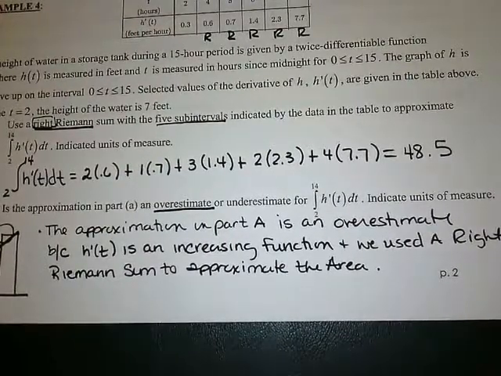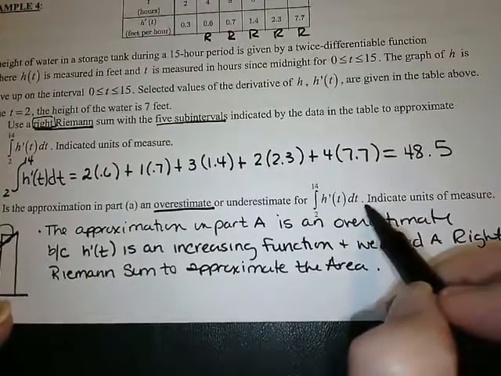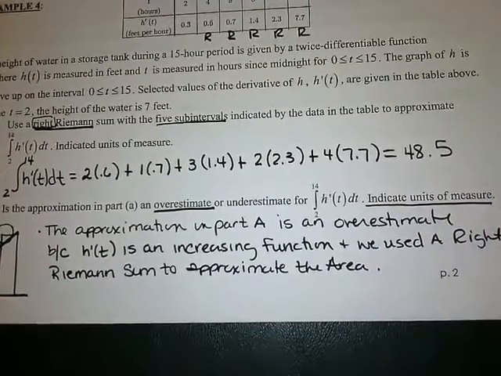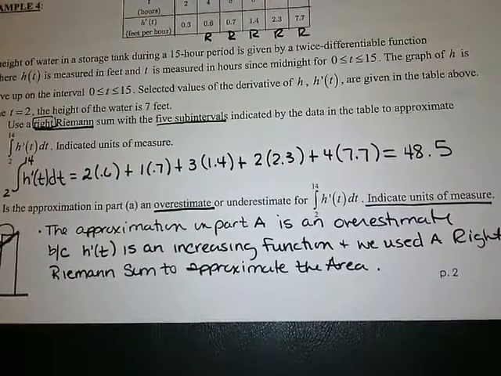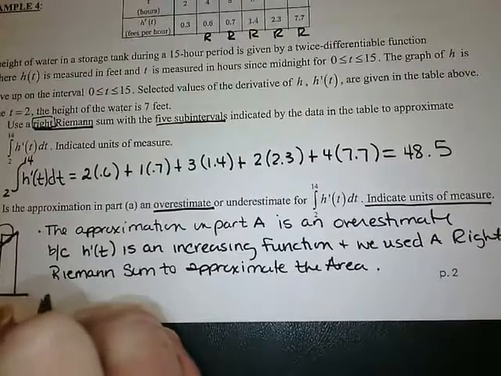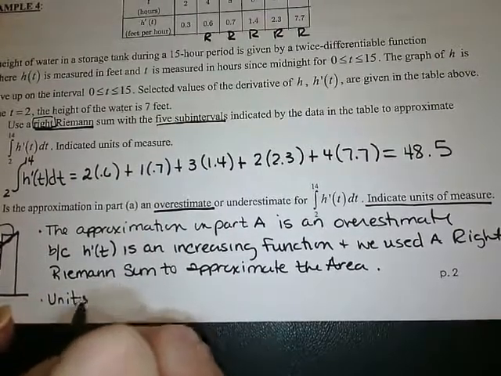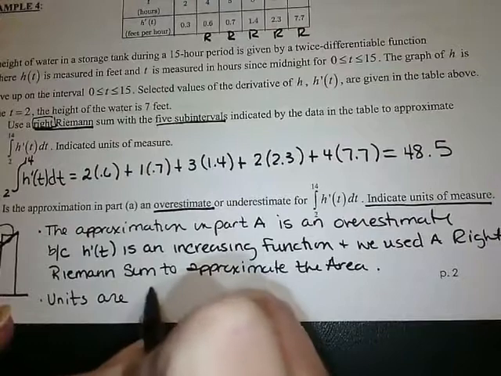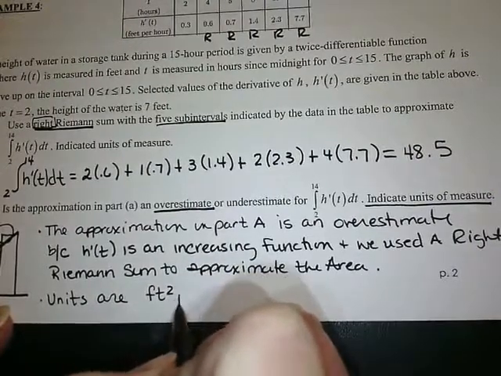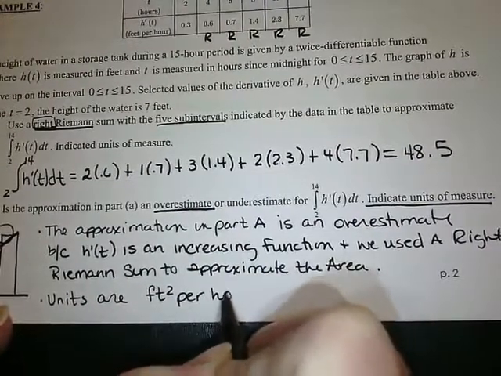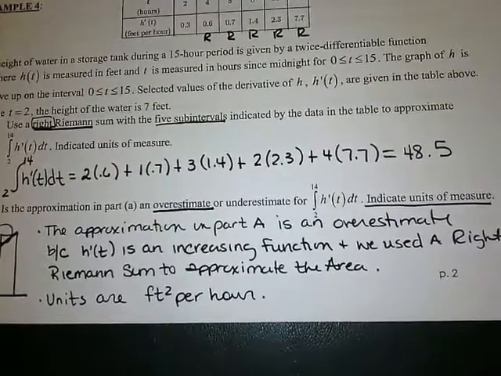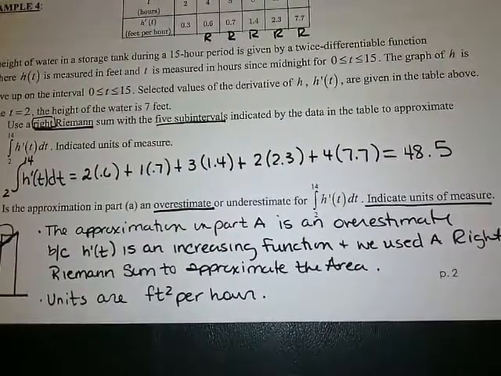All right, and so if I'm going to estimate, or if I'm going to do the area, and I want to do my units of measure, then my units are in feet squared per hour. Because remember, we're talking about area, so we're going to have to put it in feet squared.